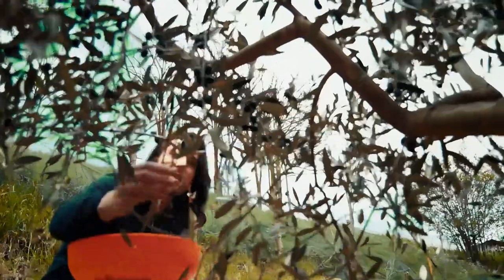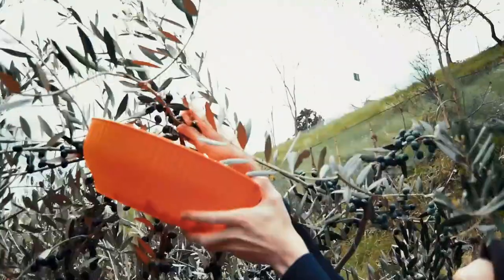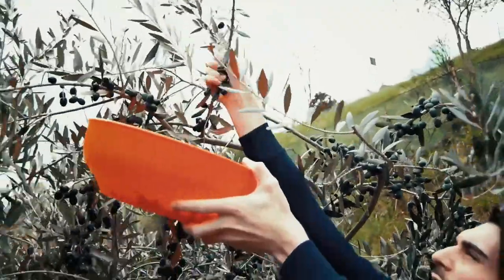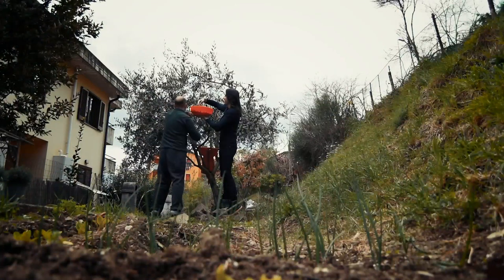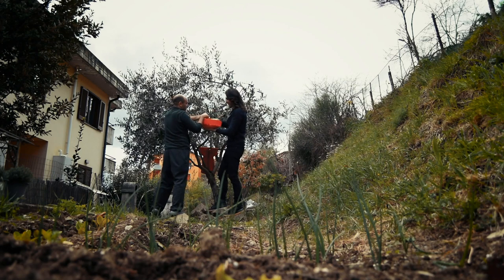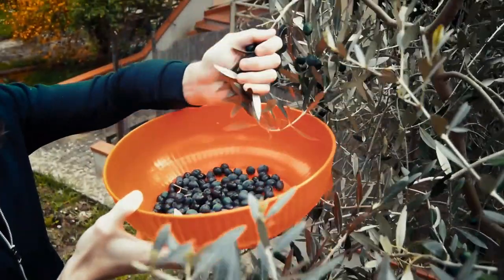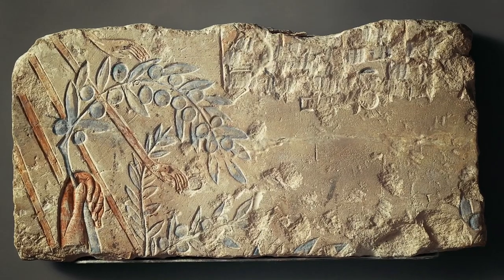Curtis said I'm short enough to fit under the olive tree and to shoot nice footage. Originating around 6000 BC in Mesopotamia, the olive spread throughout the Middle East and the Mediterranean. In ancient Greece, the word oil simply referred to olives. Many cultures see the olive as a symbol of peace, but in Rome it was a symbol of glory. In ancient Egypt, olives were also used as a great trading point, and we even see Akhenaten giving an olive branch to Nefertiti.